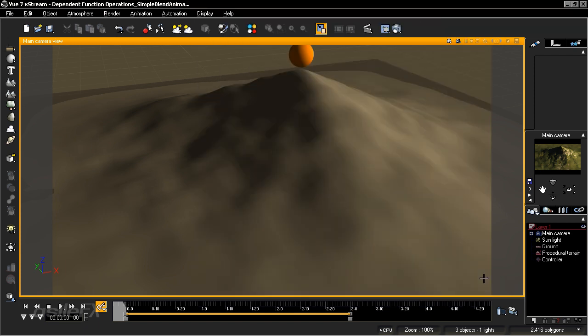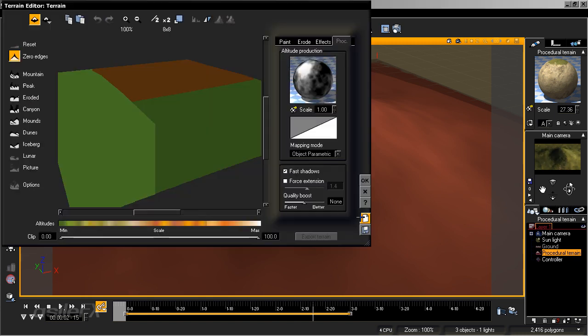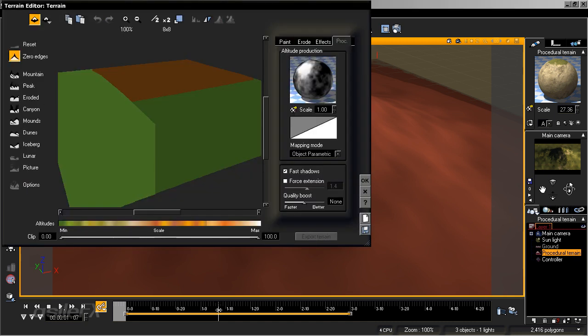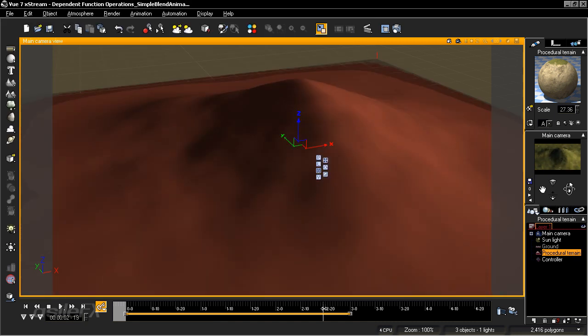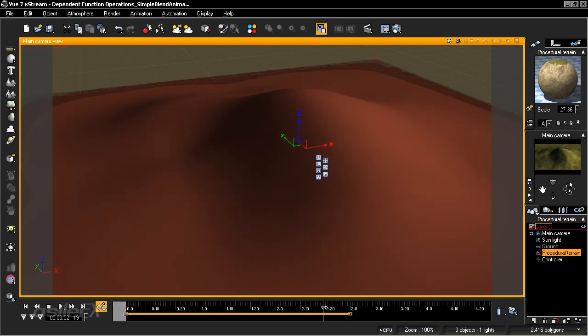I'm going to click OK, and now at any time we can select our terrain, hit F1, and it's just going to refresh our terrain, making sure that we have it selected first. And also making sure that we set up that pixel amount as the lowest possible first, just so that refresh is as quick as possible. So overall, there's a little bit of a wait for the terrain editor to open and then close, but for the most part, it's pretty fast.